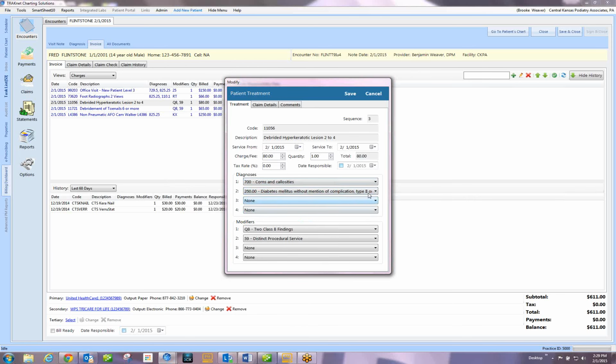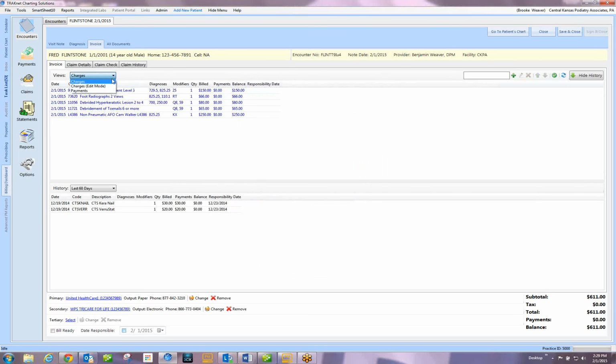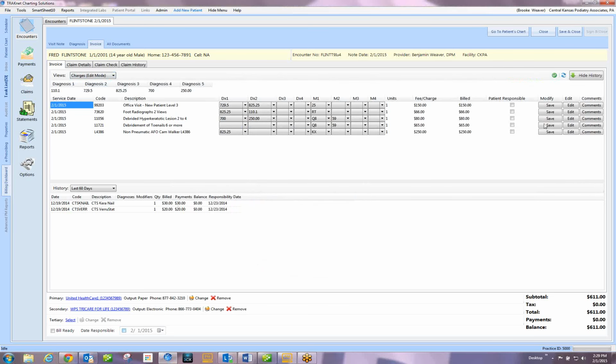And it reminds me that the only way to get out is either cancel or save, instead of in the edit mode, remembering the save over here. But a lot of people like to still be able to type their diagnosis codes or to drop them down. So it's really a preference as to what you're most comfortable with doing.